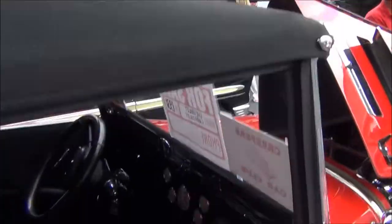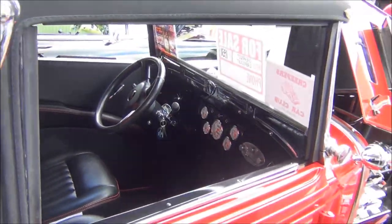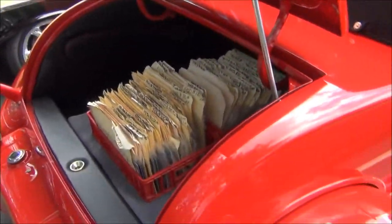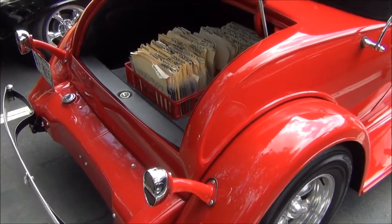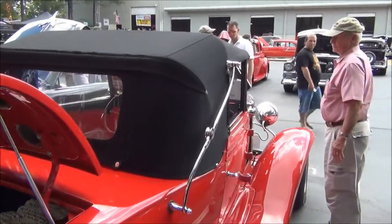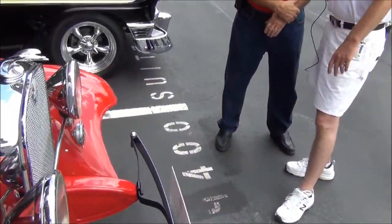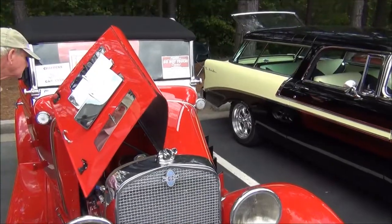Wow, that is beautiful, man. What do you do to this thing on a regular basis - you just polish it and go? If they need more than washing or polishing, I don't even want them. I don't build them, I just buy them and drive them. That's the best way to enjoy a car, man. You're a member of the Creepers Car Club too? I am. This whole row right here, about 40 cars belong to the Creepers Car Club. You're sporting a little tag out front of the car - that's one of my hobbies. I buy, sell, trade, and collect car tags. So you're into the license plate thing?